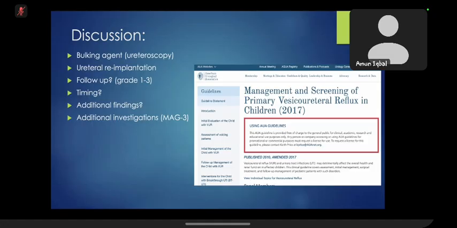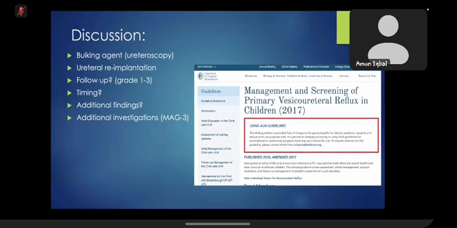If the baby is not presenting with recurrent UTI and is totally fine, with no problem with urination, then you can follow it up. The first follow-up is at 6 months with the ultrasound, and the second follow-up is another 6 months later. After 2 years, this reflux goes away on its own. So it is particularly important in terms of management that you know these things.